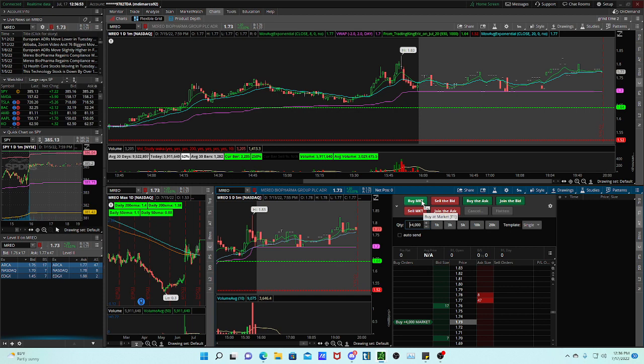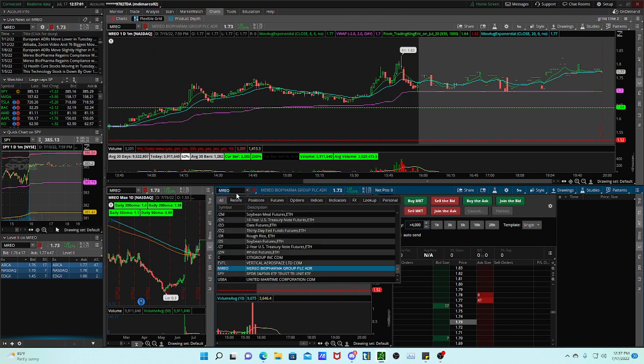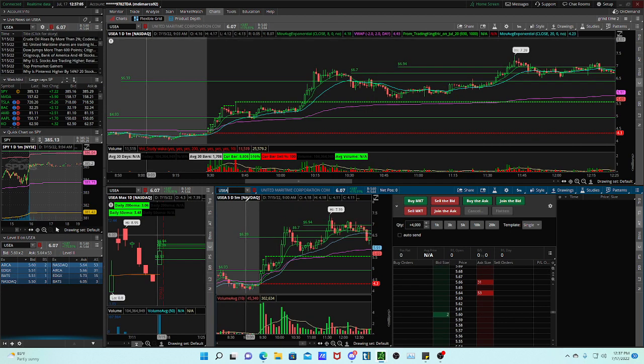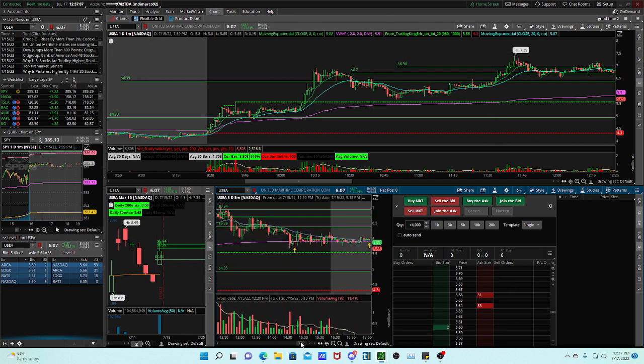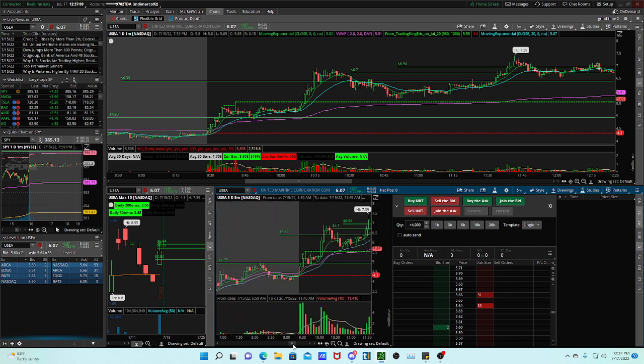And I used to have hotkeys on my mouse, on my keyboard, and it was like a cool thing to do in the beginning, but I'll be honest with you. Real quick on USEA, when I see a setup and a pivot play like something like this, which is so beautiful, I'm going to go over this stuff in a different video, but I do want to stay on topic. When this thing pulls back to here, I already have my finger over the trigger.